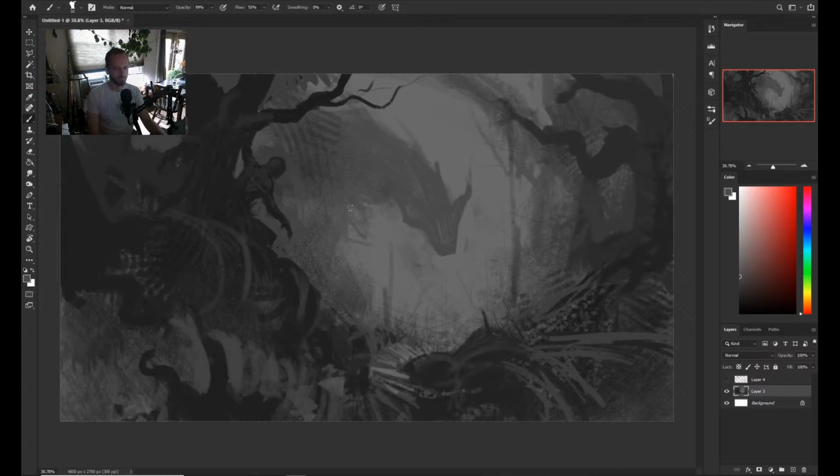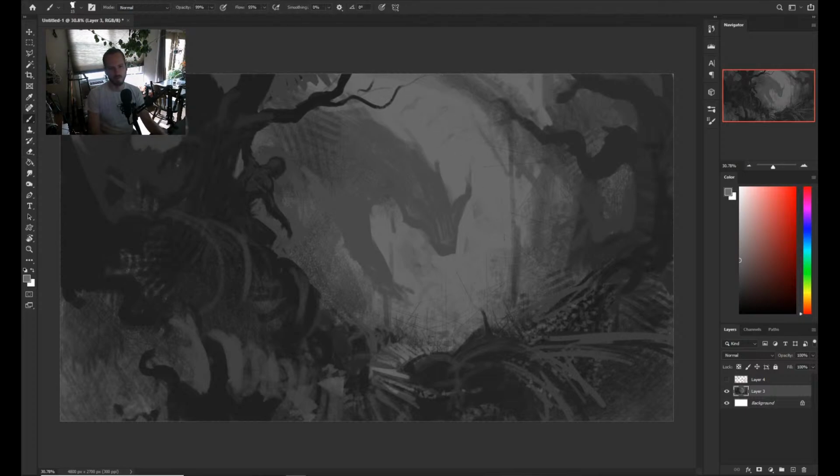Maybe it's walking along down below. Some kind of giant forest spirit or something. We have some birds up here. This little mark up here made me think of that. Have some birds flying around. That's more of a note than anything. I just want to remind myself to put some birds in there. Maybe they'll be coming from the other direction.